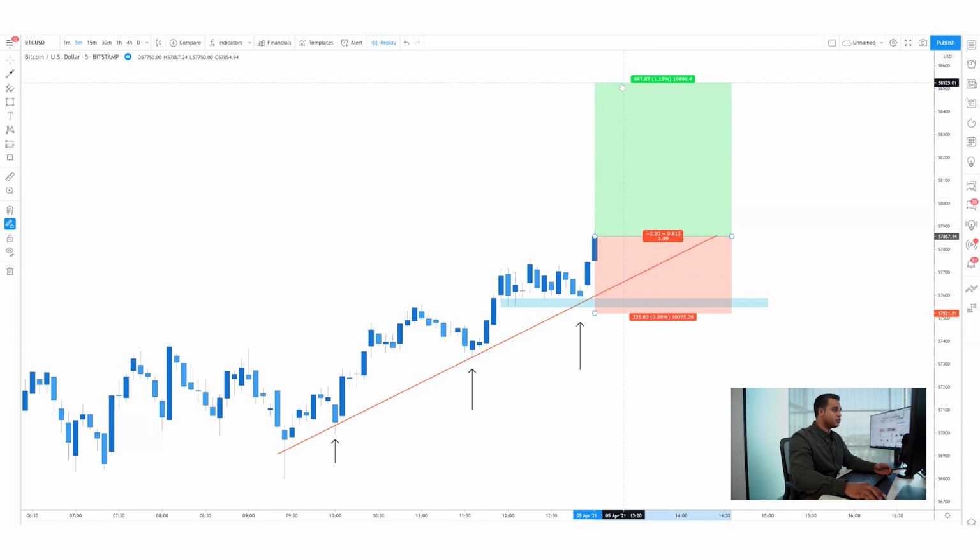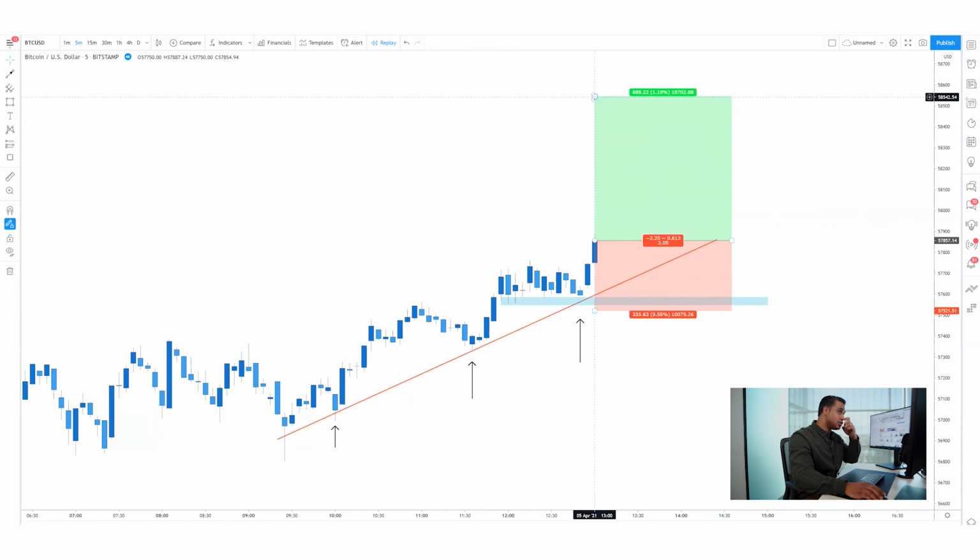The point is the trend is up, we're following the trend, we're sticking to our rules, and we're making sure that we're not cheating the markets. It is a late entry, but we're good to go. Price is trading above, the trend is up. Our stop loss is now below the brick wall and also below the axis, which is a key level.